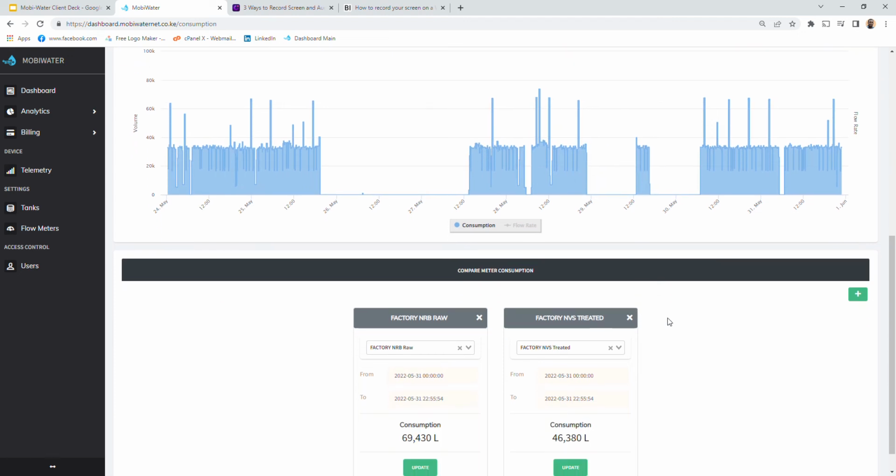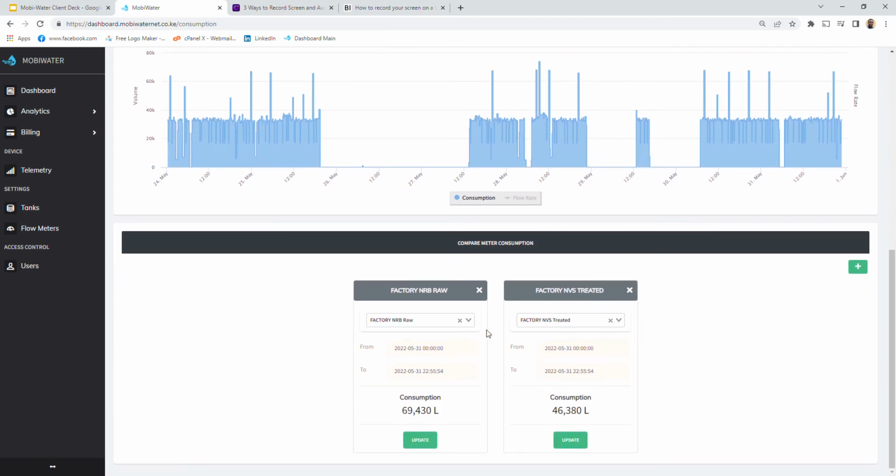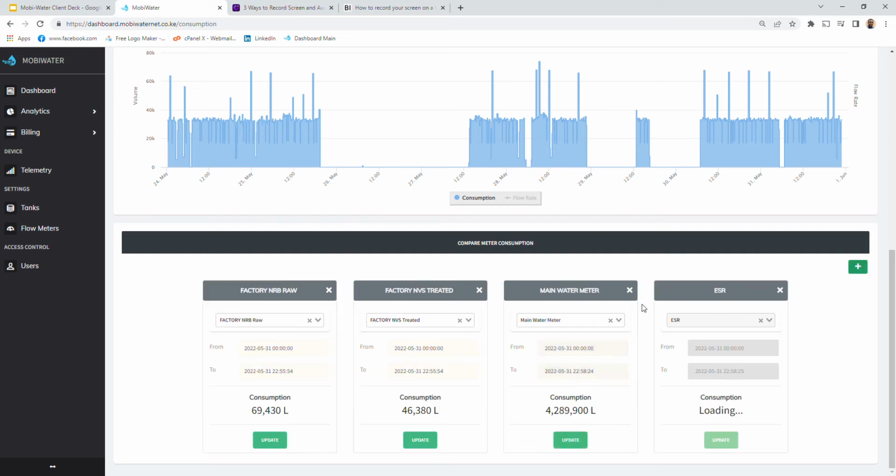Lastly, we created a specific module that allows our clients to do some analysis on the different water meters within the facility and see how much water is coming in, how much is going out. You can analyze this on a day-to-day basis, month-to-month basis, or even just inflows and outflows within your water network.